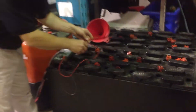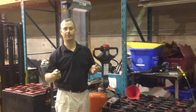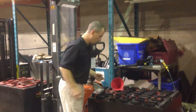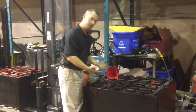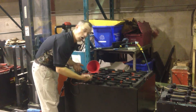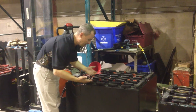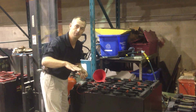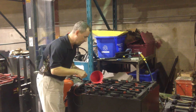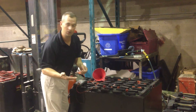So when you leave your battery like that, your battery is consistently working against itself and you're going to lose life over the long term. Proper levels are about one inch below the vent well and always above the separation sheet. The separation sheet can look different in many different batteries — for the most part it's a sheet that lays across the top of the cell. You can clearly see it when you open the cap; it's got holes in it and you don't want your water to go below that level.